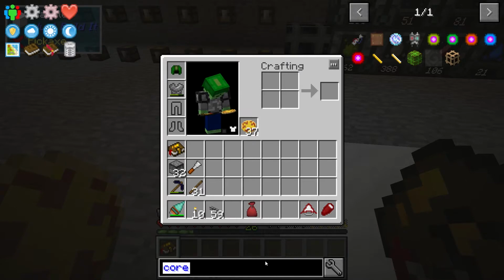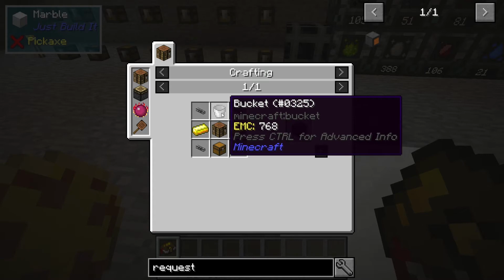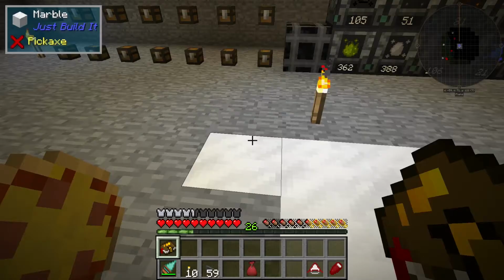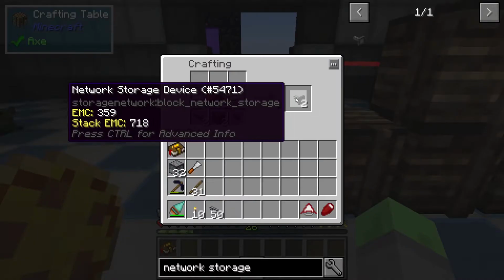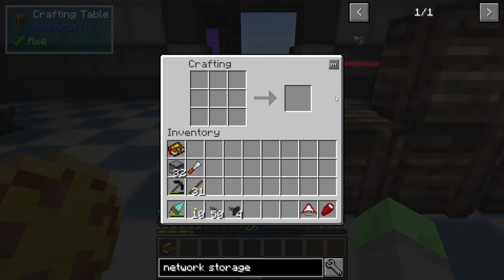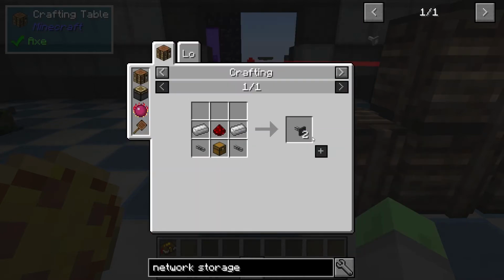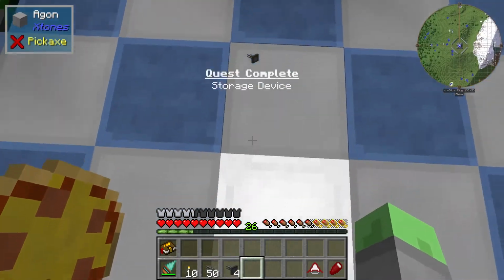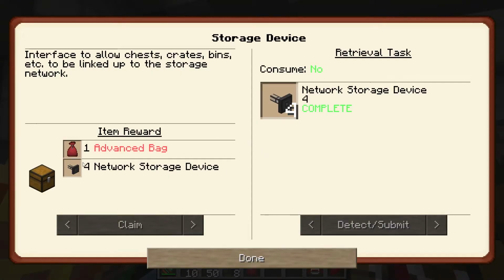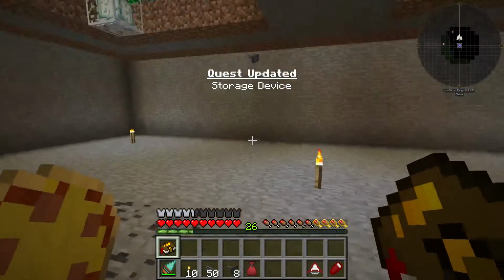So let's look up request table. This is a crafting bench, 4 network cables, a bucket, some gold, and a chest. That's a pretty simple recipe. Let's get some things together. So here we are. This is nowhere near the amount of storage devices we actually need, but you can see right here the basic gist. This is the recipe, pretty simple: 2 network cables, chest, iron, redstone. It's one of the cheaper ones here. And let's claim this. We now have doubled it to 8 because of the quest reward.